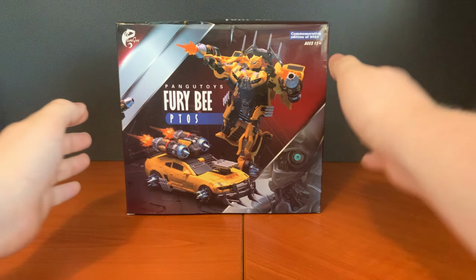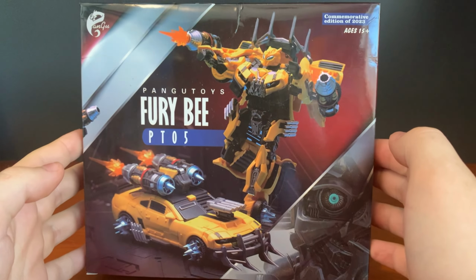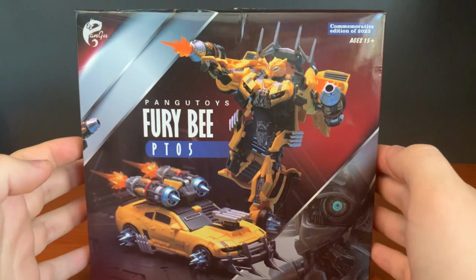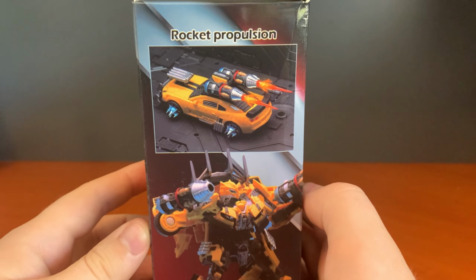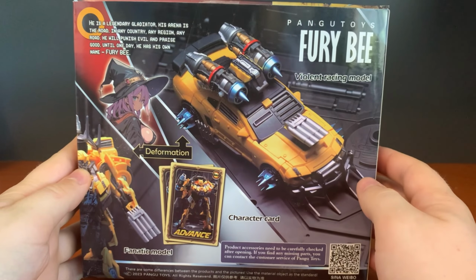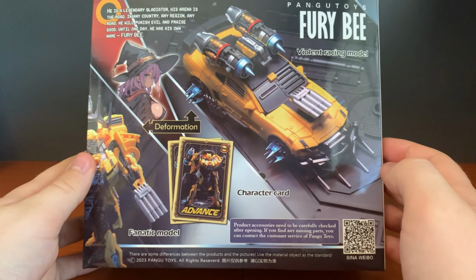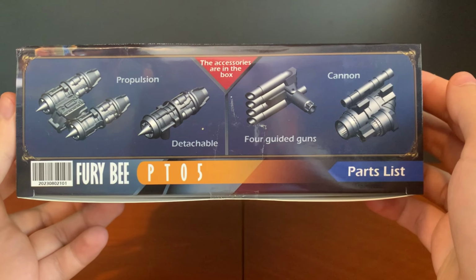Starting with the packaging, I was quite surprised by the amount of detail covering the box. On the front, we do have the figure in vehicle and robot mode with the CG render in the corner. Coming around slowly to the back, we have a small pic in the side showing the robot in vehicle mode, then a larger pic of his vehicle mode with a lot of the average text you'd see for a fourth party figure. Finishing off with the bottom, we have a list of his accessories.